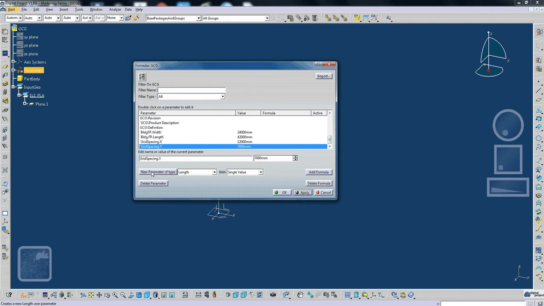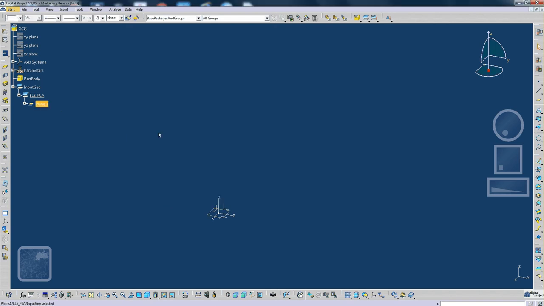I forgot there should be another one, which is the floor to floor height. Give it, let's put maybe 4,500. Click apply. All right, so now we have the parameters.